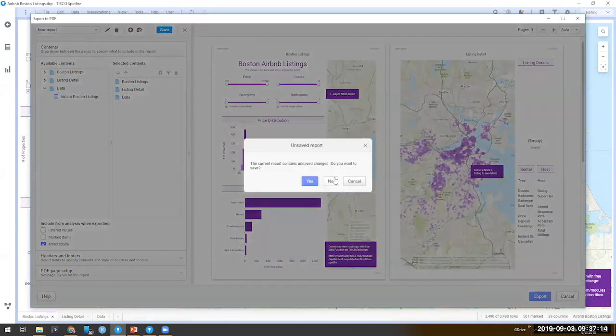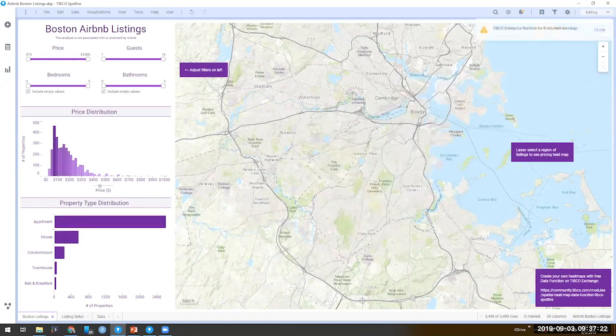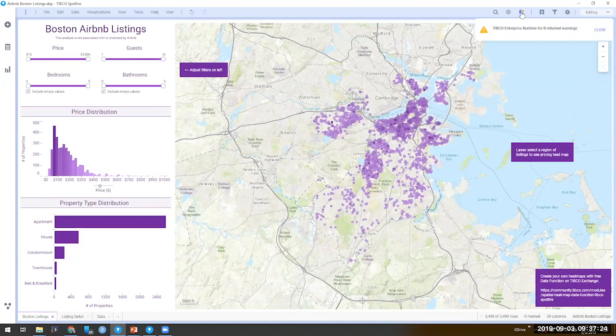And then I quickly also wanted to show, she had mentioned bookmarks. So if you don't know, you can configure bookmarks in the Spotfire analysis. This is some Boston Airbnb locations. I can select some data, and I can see a heat map of that area. And I can save this as a bookmark.